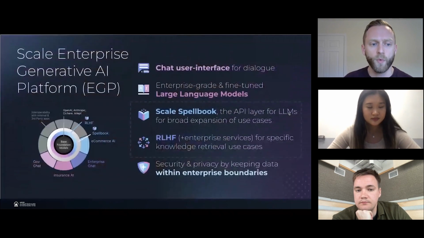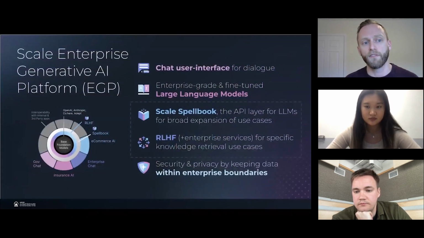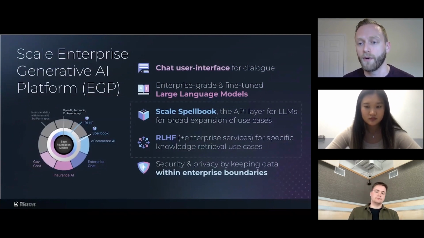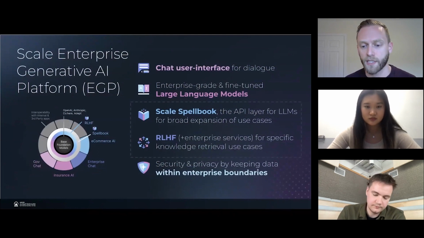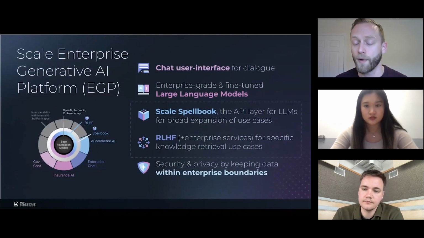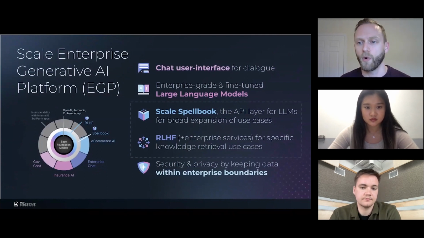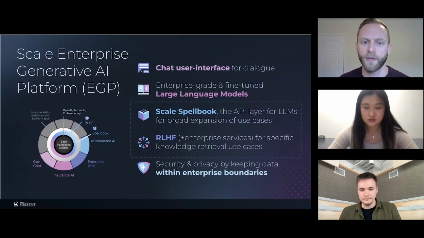So what we've built in recent months is a view of what it takes to deploy large language models and generative AI for the enterprise. And many companies out there have been experimenting and leveraging OpenAI and some of the APIs directly. But we believe that there's a really comprehensive platform that's required in order to build and deploy these generative AI solutions at scale and with speed.